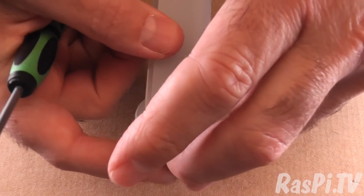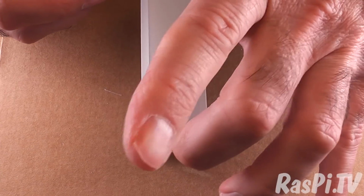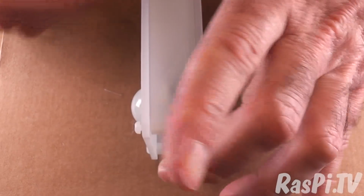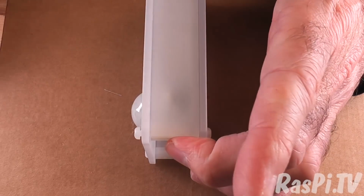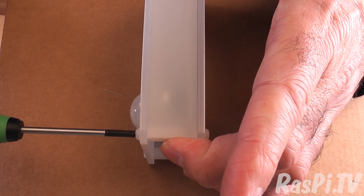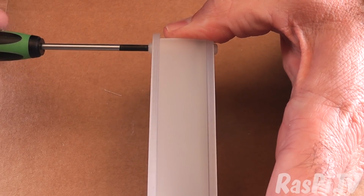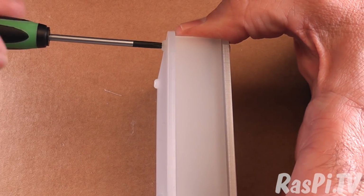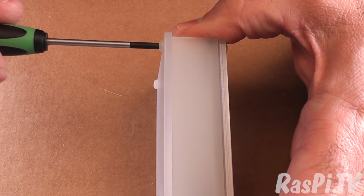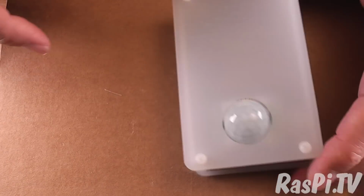So place the sides in place. You can check with your fingers to make sure that the top and bottom alignment is good, and then you want to tighten to your satisfaction. Okay, and then check. That seems good.